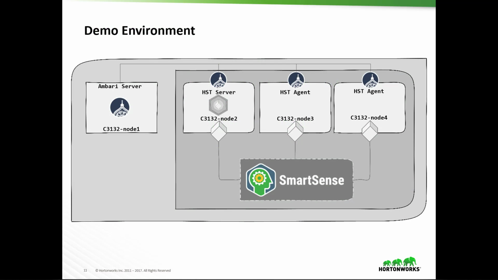For this video, we will be using a 4-node cluster managed by Ambari with a SmartSense installation composed of an HST server and 3 HST agents, one of those agents in the same server as the HST server. With this cluster, we will show you how to replace the self-signed certificate deployed in a default SmartSense installation.